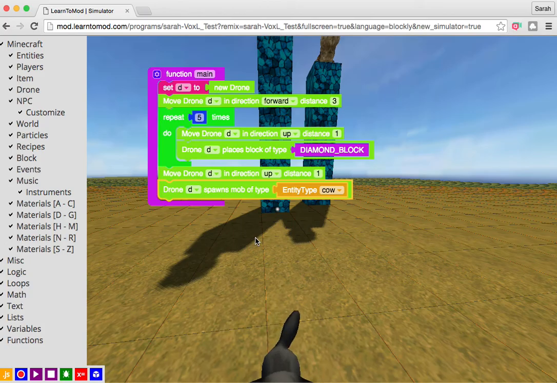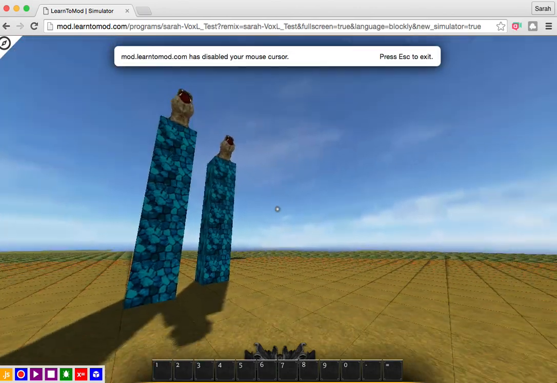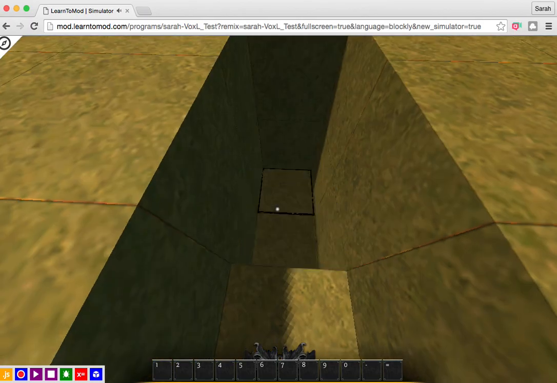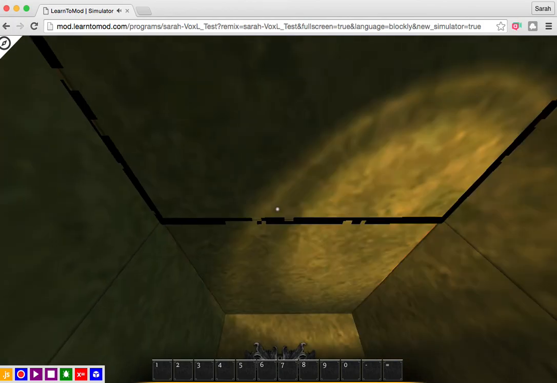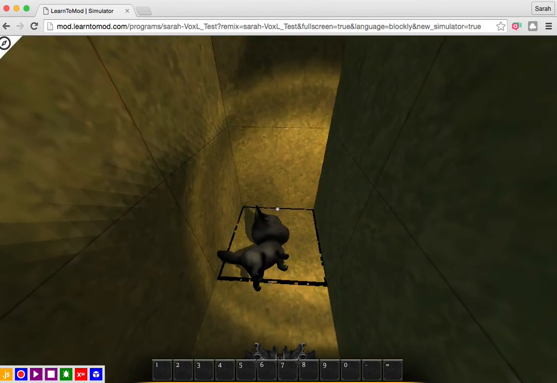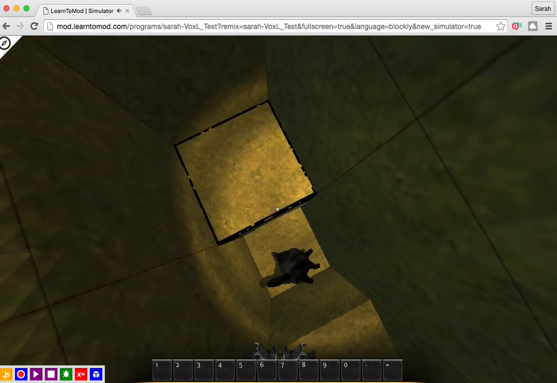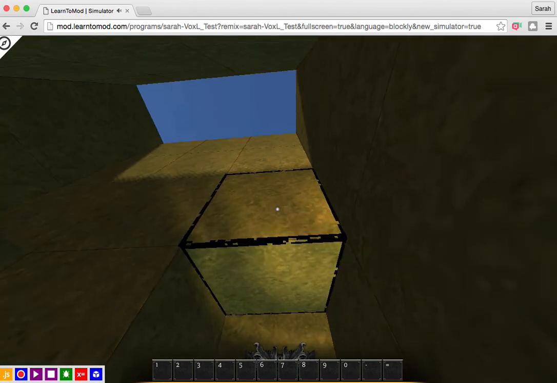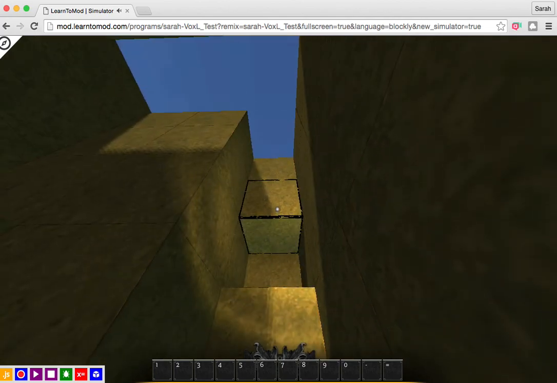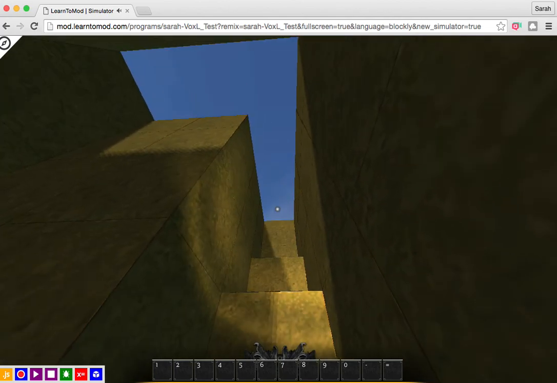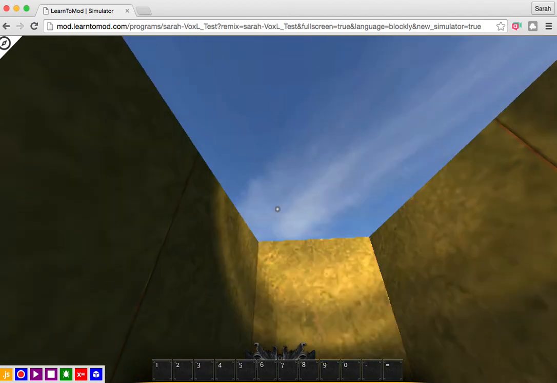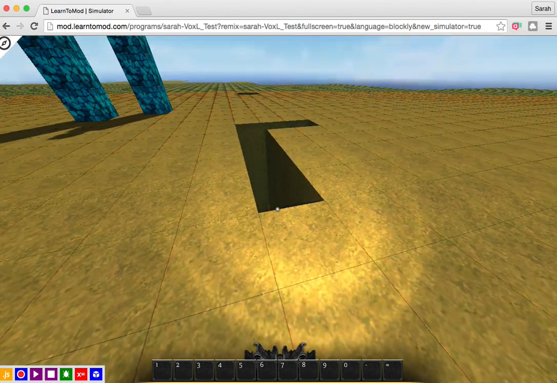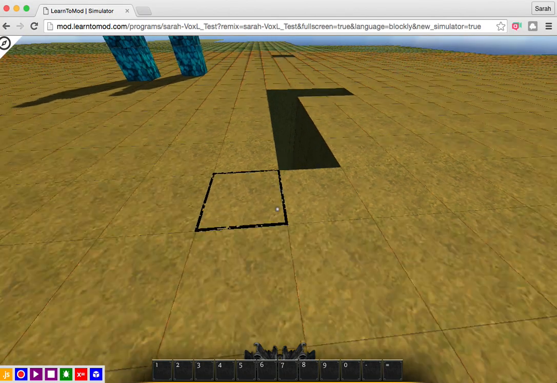So there you go. It's all pretty much the same, except now you get to play around in this super awesome Vox-L world. And it's very, very similar to Minecraft, but there are some really neat things, like if you type F, you have a flashlight, and oh no, kitty, get up. What are you doing? You keep falling. These are tumble cats. They like to tumble a lot. So maybe if we get out of here he'll follow us and untumble himself. So let's make a little staircase, and hopefully Kitty will follow. There he comes. All right, so now he's untumbled, and we can turn off our flashlight with F again.